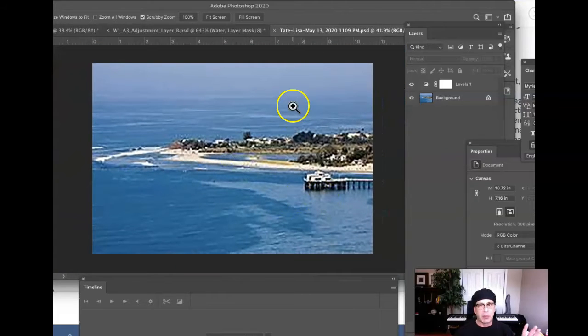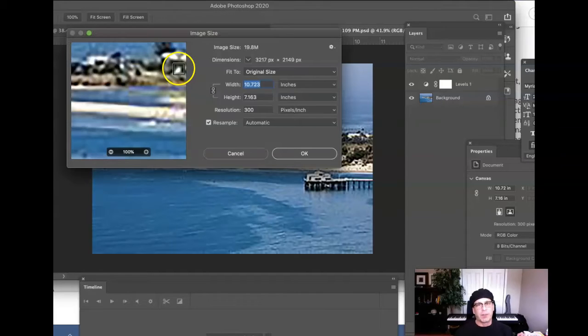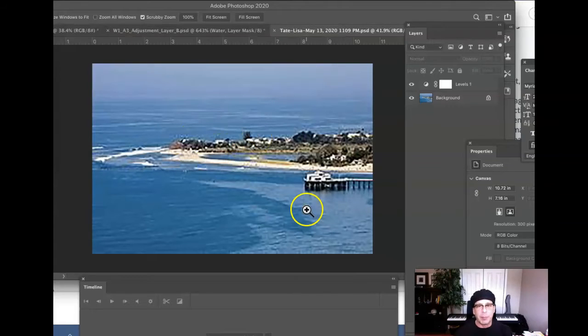I'll show you in a second how to check quality in a different way in another area in the classroom. But first the quality, and then we check the size. To check the size, we go to the word Photoshop across the top of your screen, and come over to the word Image. Click that and drop down to where it says Image Size. When that dialog box opens, you'll see that it says 10 by 7, so it's roughly 11 by 8, but it says 300 ppi, and this is not a 300 ppi image. It looks like it's been changed to 300 ppi, but it just doesn't have the quality to do that. So this is a very, very poor quality image.